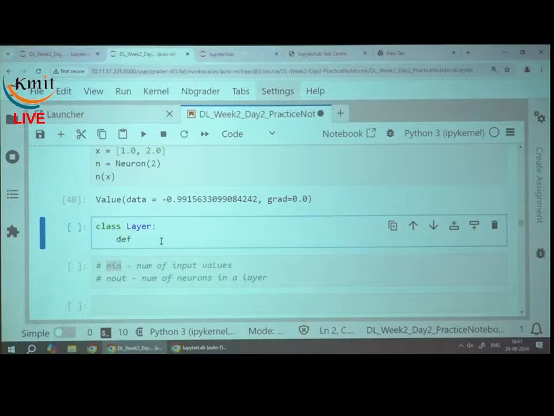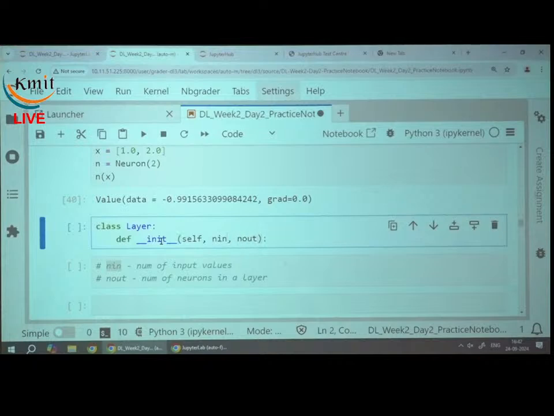So the first method anyway is going to be for initialization. So in the initialization step, I need to initialize what? Neurons, yes. So in the layer, when we are calling initialization, we are initializing neurons. And how are we initializing those? We are taking two arguments, NIN and NOut.